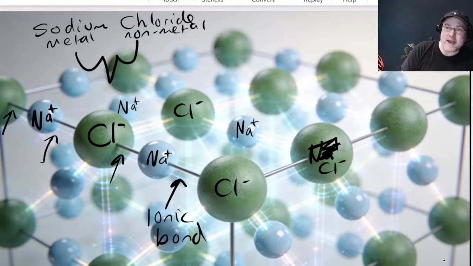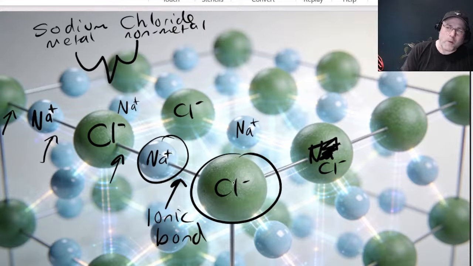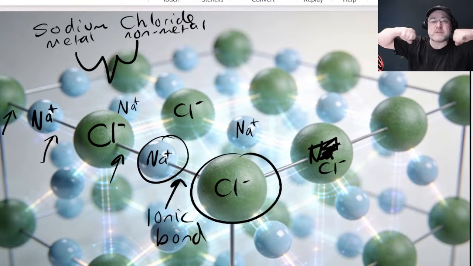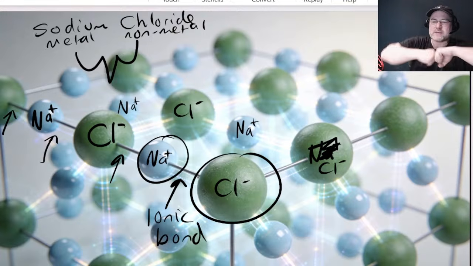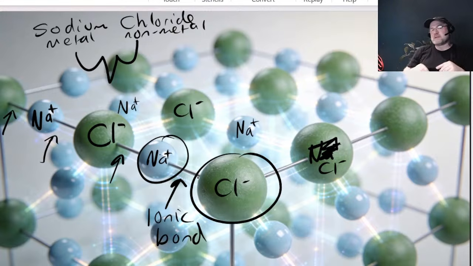So take this Na plus and this Cl minus. They are opposite charges, so there is an electrostatic force, but you don't need to say that in GCSE. You can just say the force of attraction between positive and negative ions or oppositely charged ions. Electrostatic you probably won't have to say, but if you can remember it, say it. So that's why they have a high melting point and boiling point. Now, they cannot conduct electricity because the ions are not free to move. What do you have to do to something like sodium chloride, an ionic compound, to make it conduct electricity?